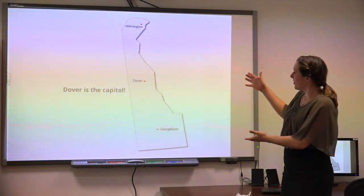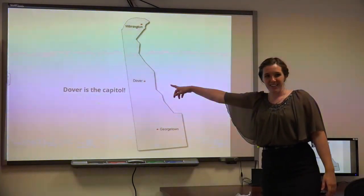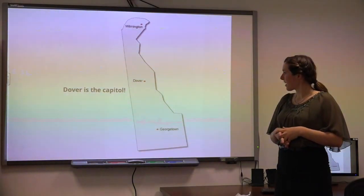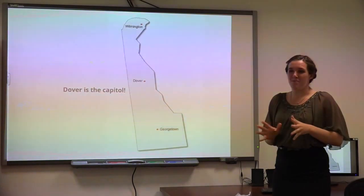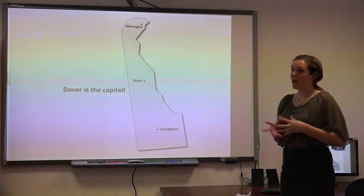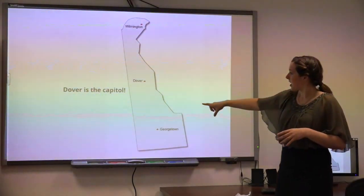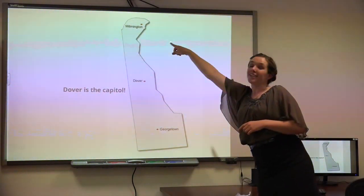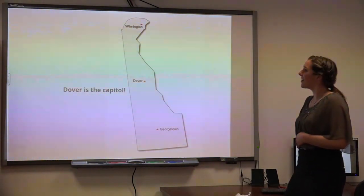And here's a close-up look at what Delaware looks like. Right in the middle is Dover, and Dover is the capital of Delaware. These are other big towns that don't have very many people in them. I always say you can know what Delaware looks like because it looks like a cow's leg upside down. If you see it, that's the foot up there. So that's how you can remember Delaware.